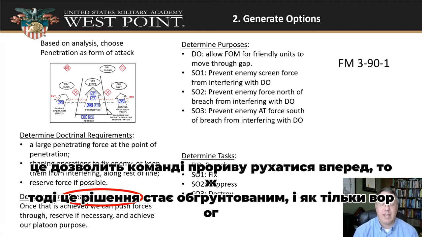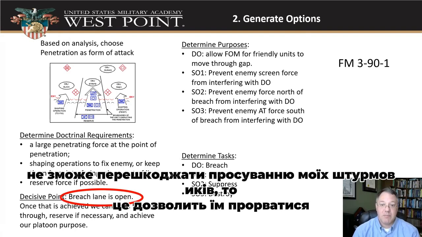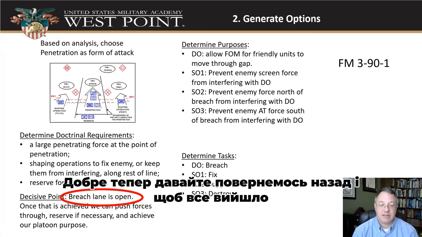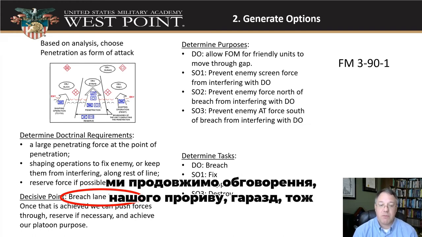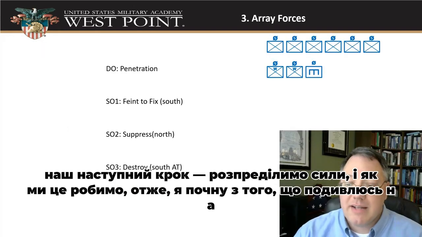So then the justification turns into, once that enemy can't interfere with my breachers coming up, then that allows them to get there to execute the breach, right? So that takes us a step back in trying to make things happen. All right, so just be aware of that, but we'll drive on with the rest of the discussion talking about breach.